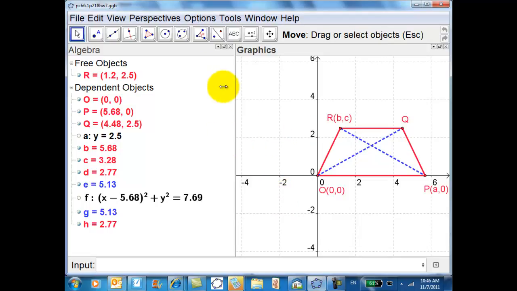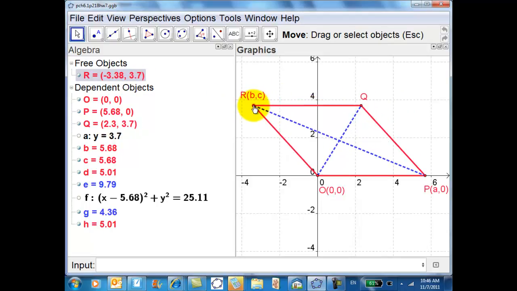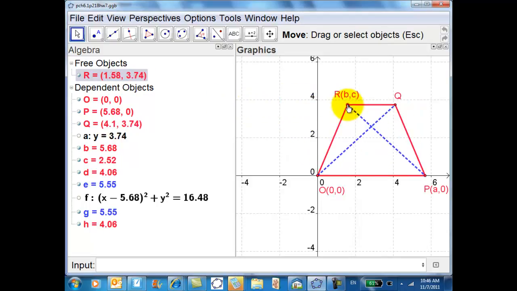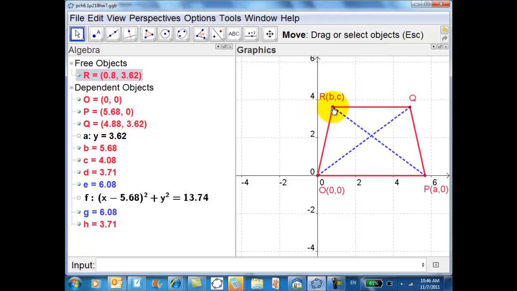Okay. Here's our isosceles trapezoid. Notice I have B comma C here. I didn't mention what Q is yet. Is it truly dynamic? Oh, yes. Now, that's a problem. That's not a trapezoid. Trapezoids only have one pair of parallel sides. It has to do with how I set up Q. I had two choices for Q. And notice I can't seem to move Q because now Q is forced. Because for an isosceles trapezoid, you've got to get these side things equal. The bases don't have to be equal, they just have to be parallel, but these ends have to be equal.